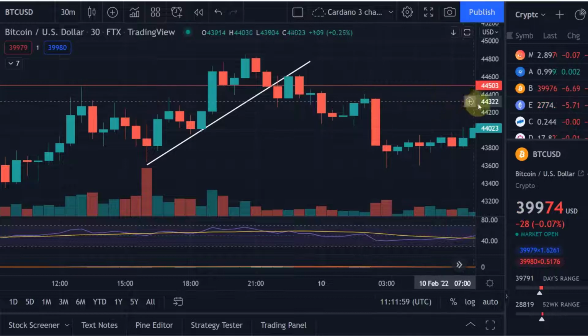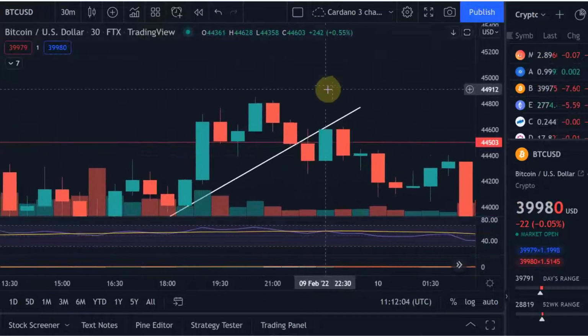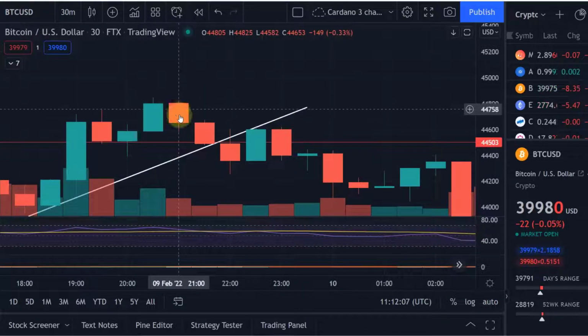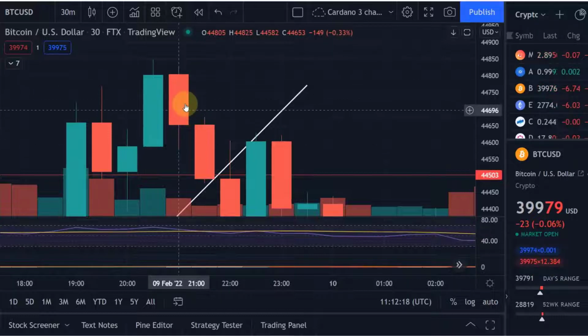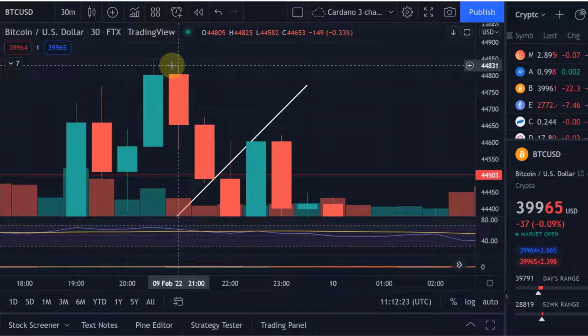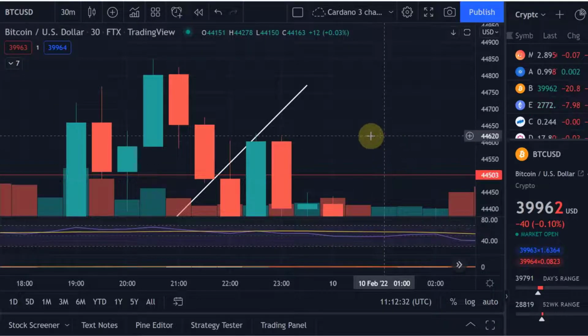But this is the dark cloud cover. What is very important is that you're not mixing this up with other candlesticks, and it's very, very important that the second candlestick here, the dark cloud cover candlestick, is starting above the previous green candlestick. Here it's only very slightly, but it does start above it. It does not occur very often, that pattern, but it is one worth having a look at, because it's not that popular. Not too many people use it in my experience, and if you can see something that many people don't, it might work out better.